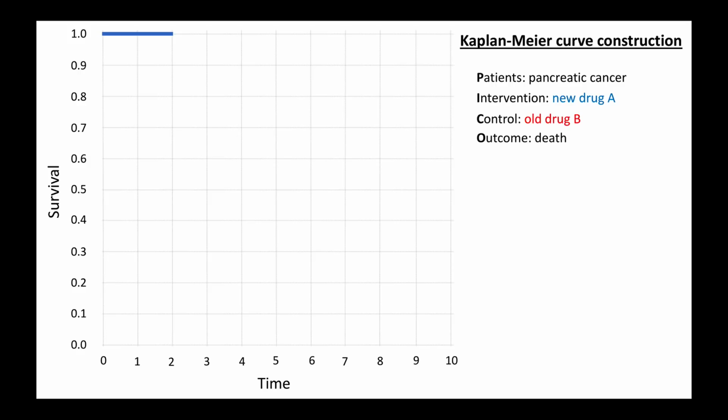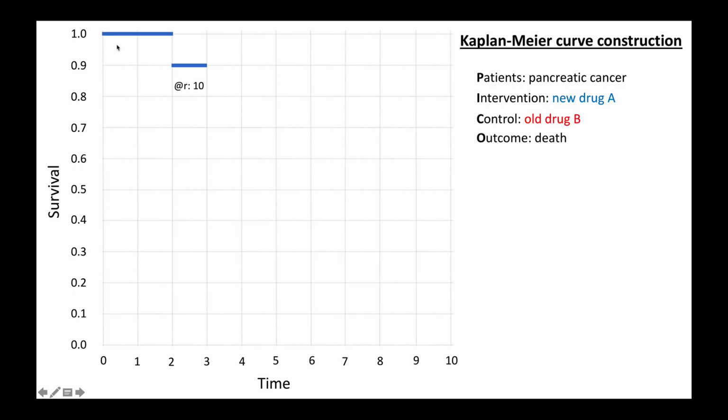And if we have a total of 10 patients in our group A, what proportion of patients would you think remain after 1 out of 10 patients have died? You'd be correct, 9 out of 10 or 90%. And so how do we calculate that? Well, how many patients in this first interval were at risk?